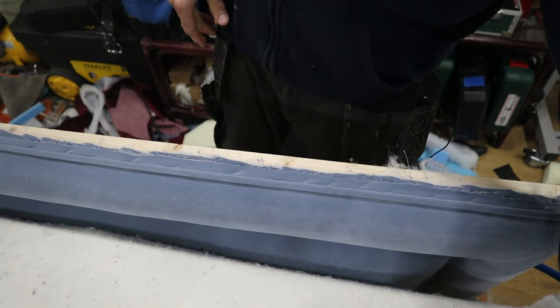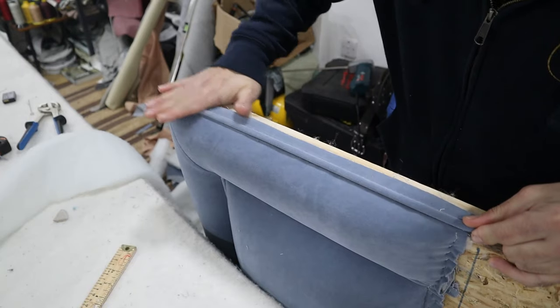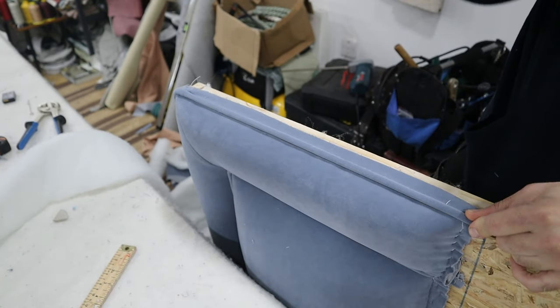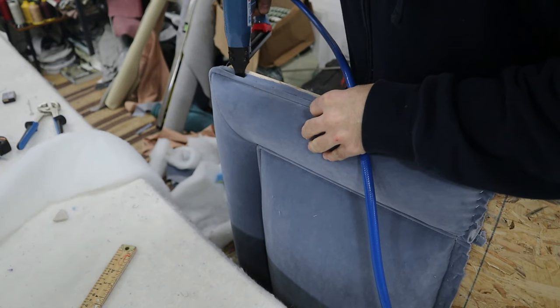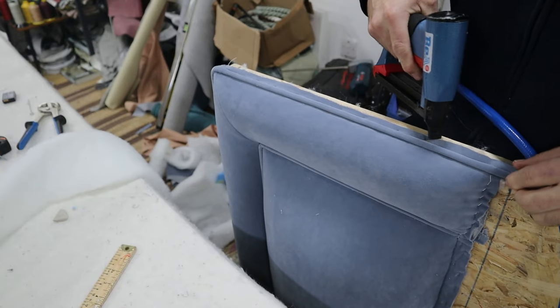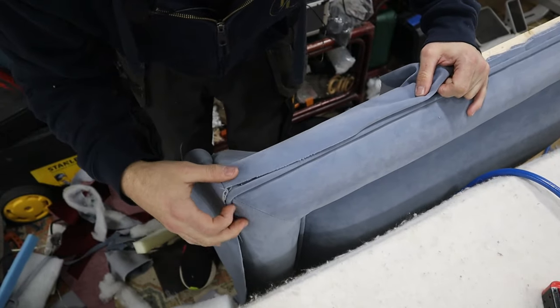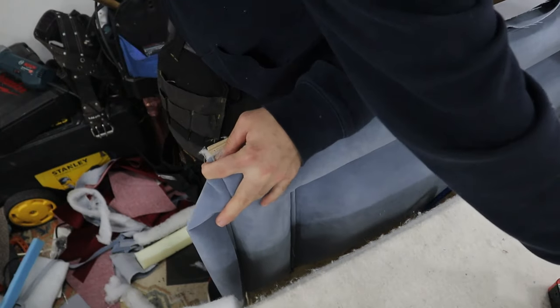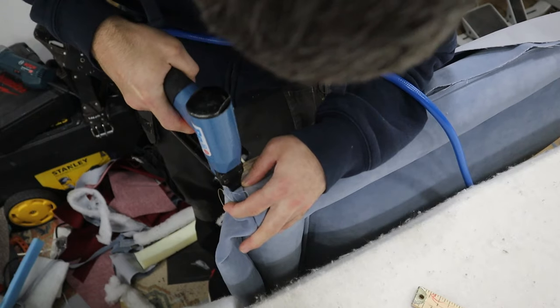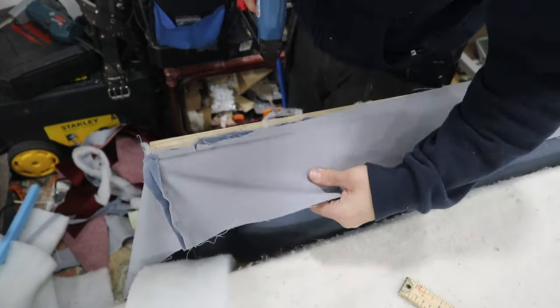The top is on. Now we're going to do the sides — there's the white line, I'm pulling the piping nice and tight and flattening it out. Our border has two joins and these joins are going to line up with the joins on the headboard. I'm putting that corner on then pulling it to the other side making sure the join matches over there as well. Now we're attaching the border to the top of the headboard, stapling all the way along making sure the seams line up on the corners.